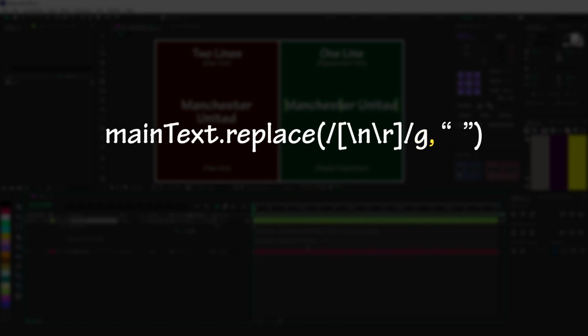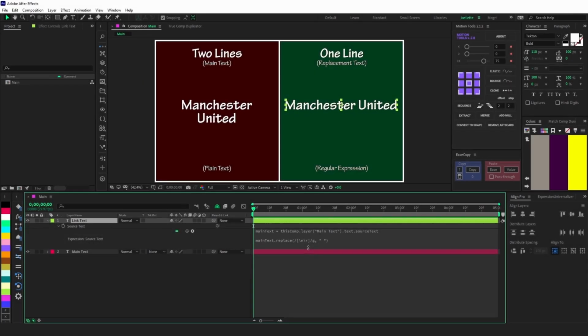Then there is a comma, which is part of the replace function. And finally, double quotation marks, as we discussed earlier. After we remove the line, what will we do with this string? Since the result United will appear on the first line, we will add a space in the string. If we remove the spaces so that the string is empty, the text will be crammed together, which is why we add spaces in it.